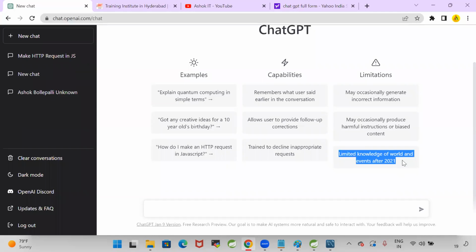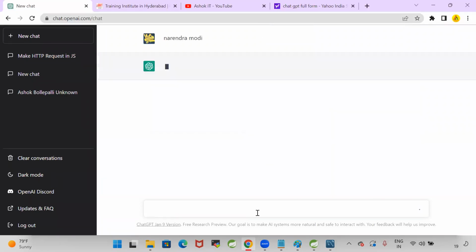Up to 2021, they loaded the data into ChatGPT. After 2021, whatever happened, it is not going to provide. Suppose, for example, if you check with Narendra Modi, it will give complete information because it is already a very well trained robot. Any question you ask, it will give the answer.